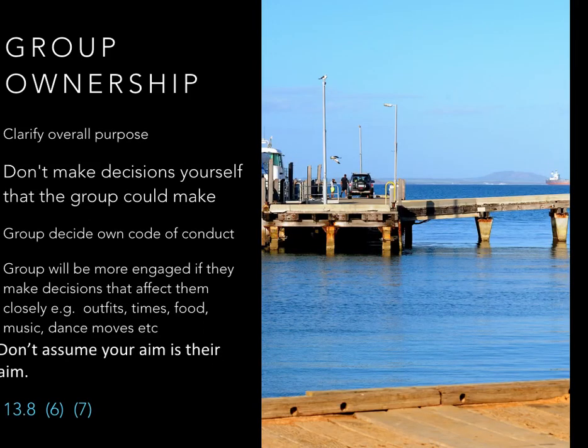So with group ownership, this helps us clarify the overall purpose. Don't make decisions yourself that the group could make. Sometimes we need to make decisions ourselves, and we need to go ahead and make those decisions. But if it's something the group can make, then let them make it. There'll be more ownership, more engagement if the group make those decisions. And we should always understand that our aim might be different to their aim.